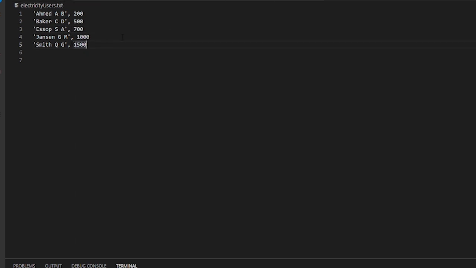So let's go back. Remember, our text file is going to be inside our Fortran folder, so as to allow ease of accessing that external file from the Fortran program. So let's go back into our Fortran program. We'll create a program. First thing, I'm going to call it electric program.